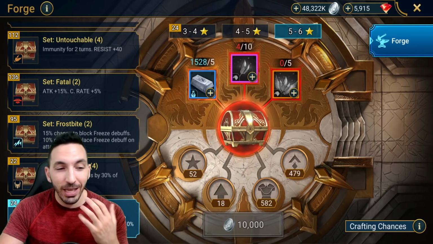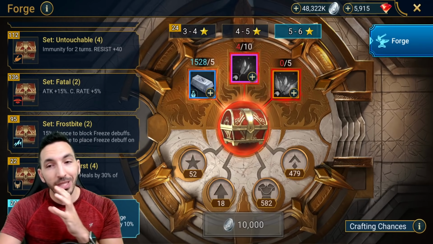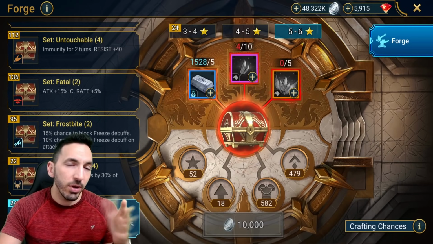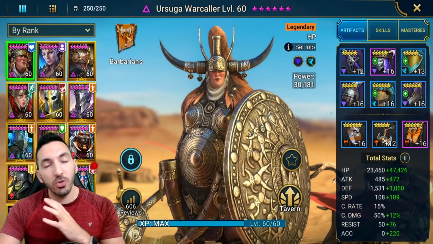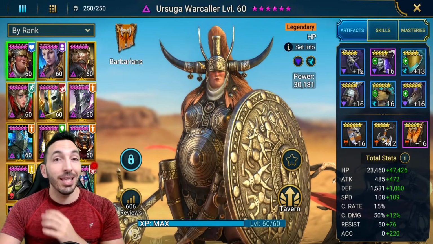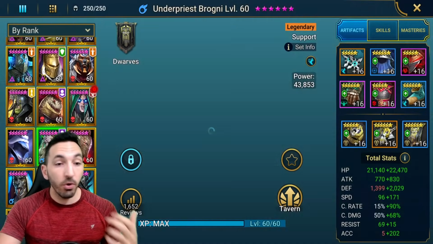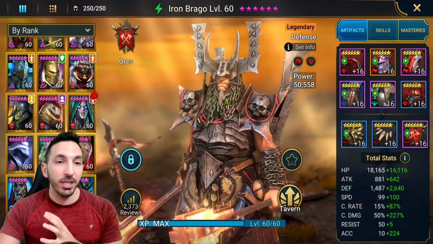Unfortunately, we didn't have any Guardian gear on this account to actually utilize. So the run didn't go the full way that I would expect, reaching around 130 turns. We also didn't have any toxic sets available, so the damage limitation is there. So first things first, let's go over the champions that this team needs. It's a team that needs LYDIA, Krisk, Brogni, VALKYRIE, and then Iron BRAGO. These are the 5 champions that it needs.